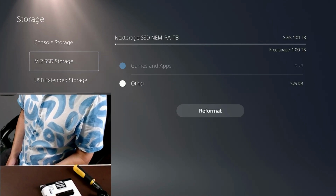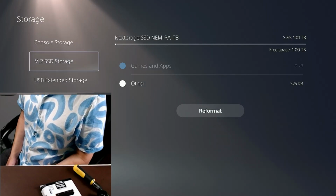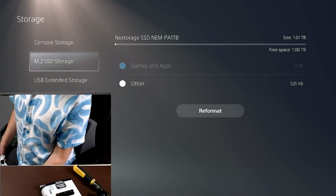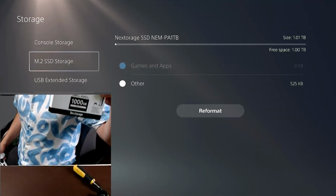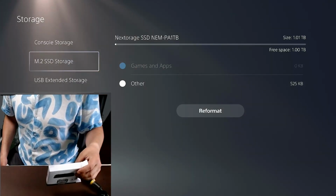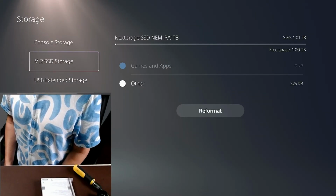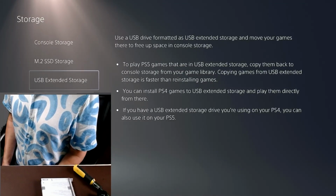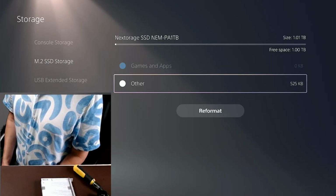So it's actually 1.01 terabytes in size. But free space is 1 terabyte. Well, at least that is as advertised. 1,000 gigabytes is indeed 1 terabyte. So it might be a little bit slower. I wonder what would happen if I reformatted it. Games and apps and other.